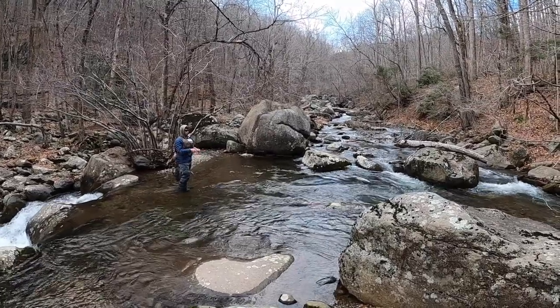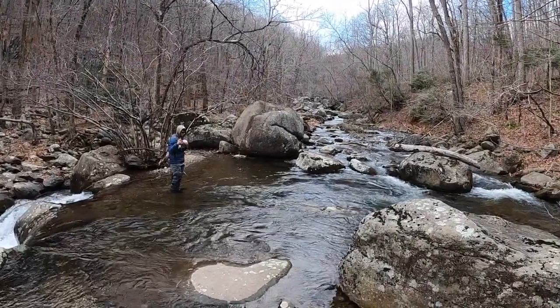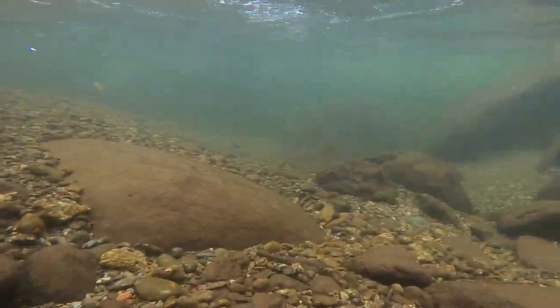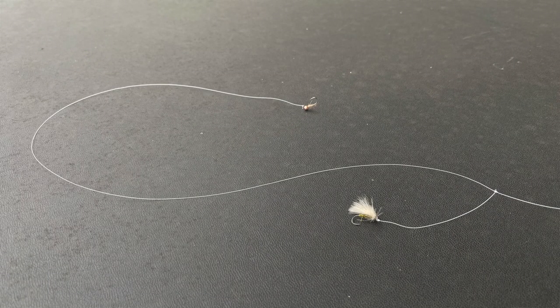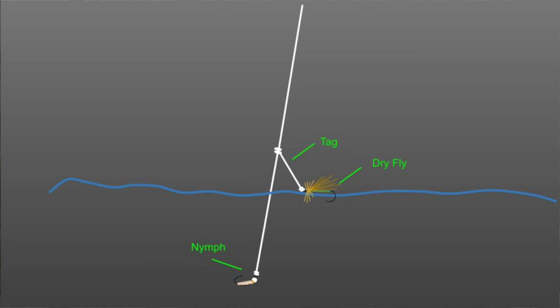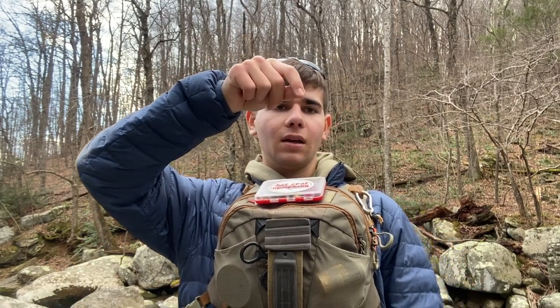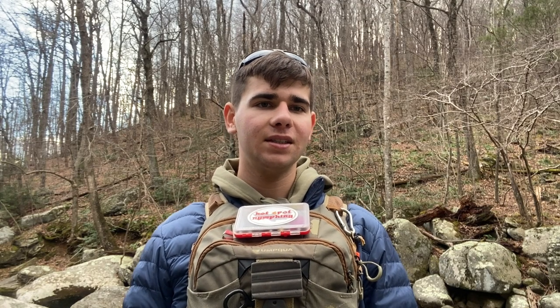As pretty much always, fishing upstream, staying behind the fish. They aren't the spookiest right now. The water is up a little but it's very very clear. So I'm fishing 7x because the fish aren't that big and that 7x will get really nice drift. And I am using a tag system for the dry dropper. I really like the tag because you can fish the Y. The Y is when you form a little Y in your tippet to your dry and then to your nymph. You hold that knot — whether it's a blood knot or a surgeon's knot — just off the water and you can bounce that dry up and down in the slower water. That works really well. Fish will come up and eat the dry and of course eat the nymph.